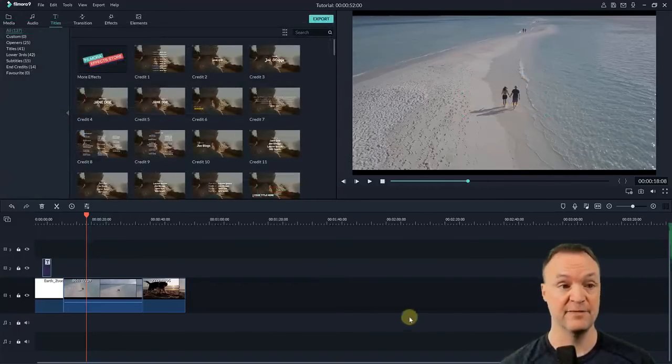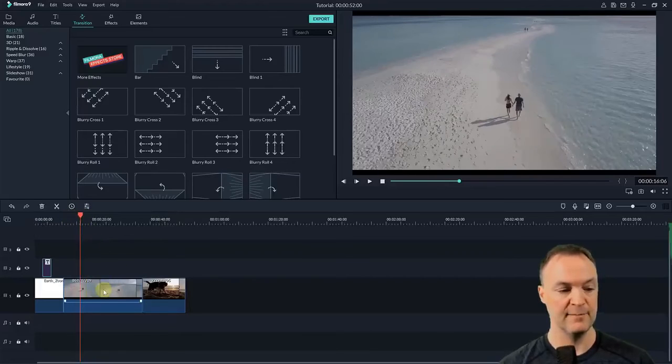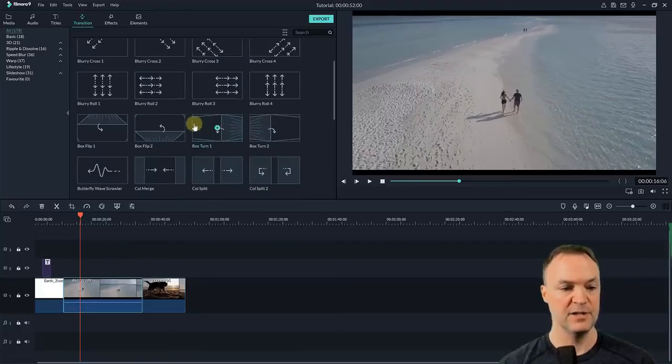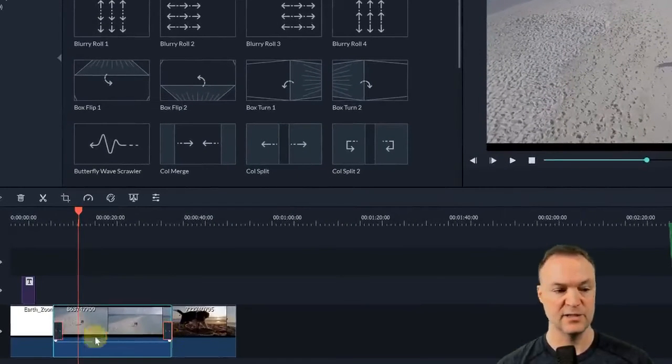Looking beside the titles, you're going to find transitions. So right through here, where you're going to use transitions are between different video clips or images that you have. Now to do so, I'm going to select the clip that I want, and I'm just going to have this one in the middle right here, and I'm going to select it. You can see that there's the green line around it, and I'll just use, maybe I'll just do this split one right here. So I'm going to hit the plus, and you can see what it did. It added the transition to each end, and I'm going to show you how to modify these too.